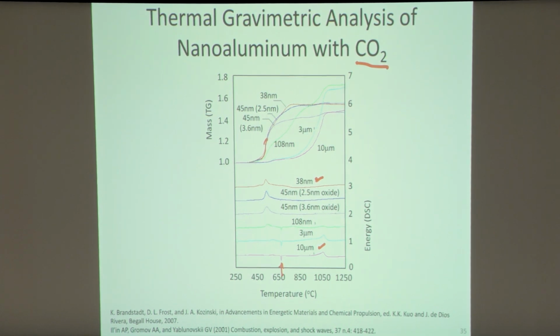And for the micron particles, you can see melting occurs, and then it's not until a higher temperature where the mass gain starts to occur. So the one thing I wanted to show you there is that, in these small particles with small length scales, one can actually have solid state reactions in addition to liquid phase reactions and gas phase reactions.